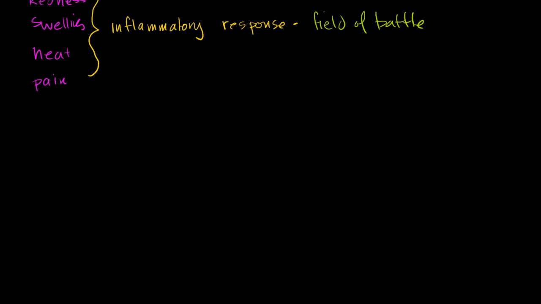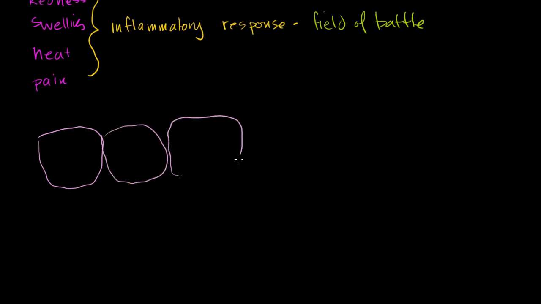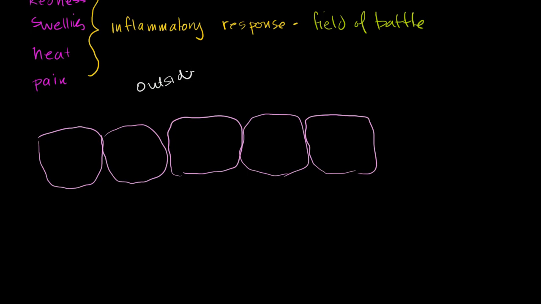So let me draw some skin cells. So let's say that these are skin cells. These are a gross oversimplification of everything, but it's really just to give an idea of what is going on. So I'm going to do a cross section. So those are some skin cells in there. And this is the outside world right here. And then amongst those skin cells, I'll do some other cells, and we'll talk about what they do. I won't go into huge detail about them. But let's call this cell right here a mast cell. I'll draw a few more mast cells, maybe another one right there.